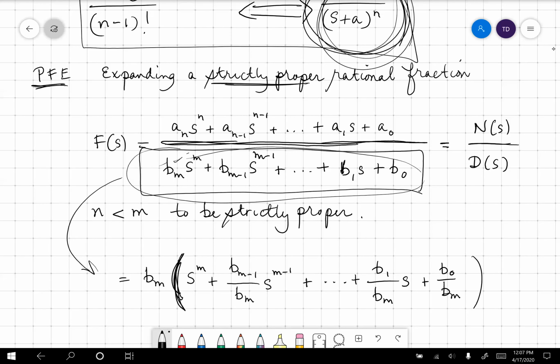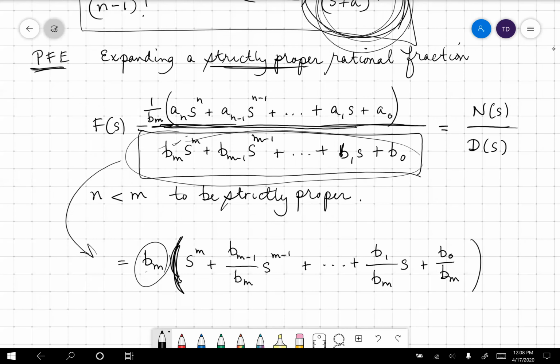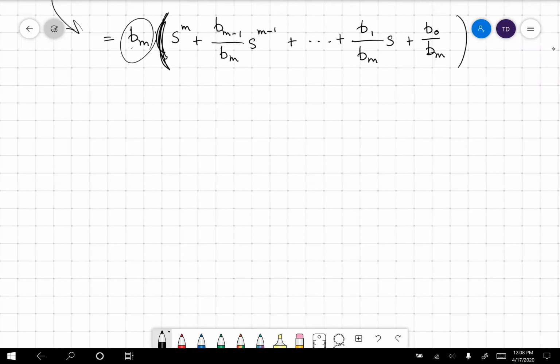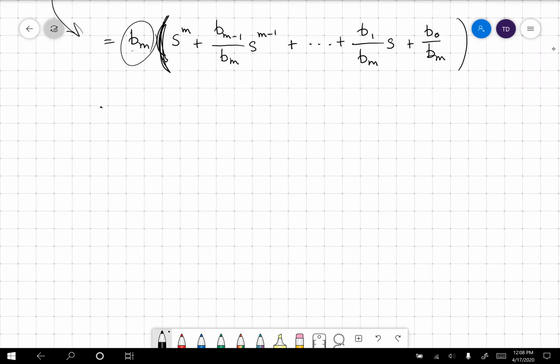This b sub m is a constant in the denominator, and what we did yesterday is we said, well, look, just take that constant and put it up in the numerator like this. And there we go. Now we have a denominator whose lead coefficient is 1. And that's what we're after. Why are we after that? Because we're trying to factor this, and we want it factored in terms that look like the following. So this would be this part here. We can factor that.